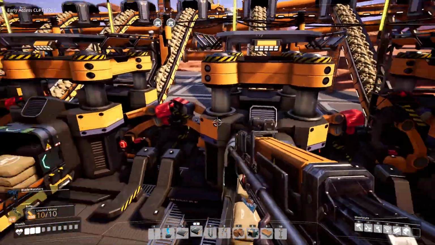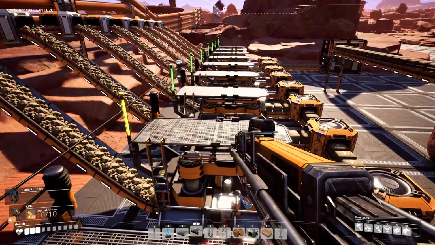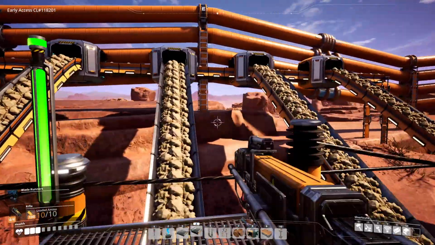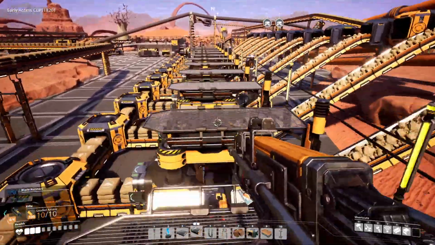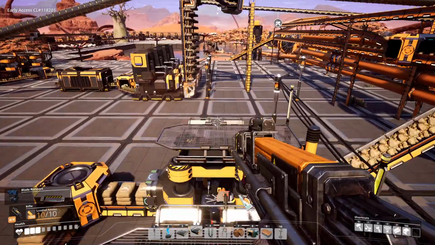So this here, I believe there's 17 of these. This is all for concrete. This is all limestone. This is basically just a ridiculous setup I have here, and it's to provide tons and tons of concrete for our usage for different recipes, obviously. So yeah, I think you will like that, and I love that.